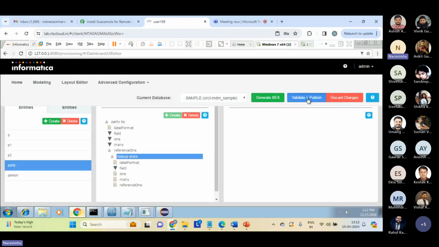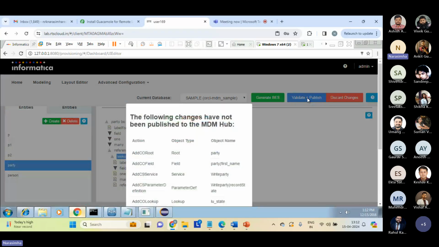Then validate the complete configuration that we have just configured. As a result of this configuration, we can see the effect in multiple actions like CO, composite object, root and field, and CS, composite service, for write and composite as a parameter.